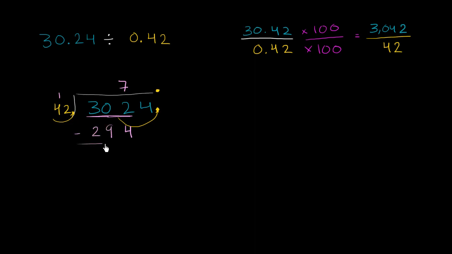And now I can subtract to do a little bit of regrouping here. If I regroup, I take 100 from the 300. That becomes a 200. Then our 0 tens, now I have 10 tens. But I'm going to need one of those 10 tens. So that's going to be 9 tens. And I'm going to give it over here. And so this is going to be a 12. 12 minus 4 is 8. 9 minus 9 is 0. 2 minus 2 is 0.